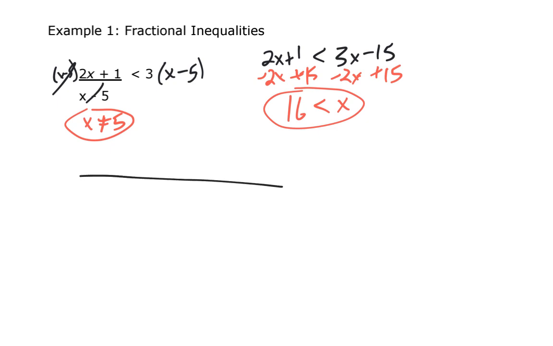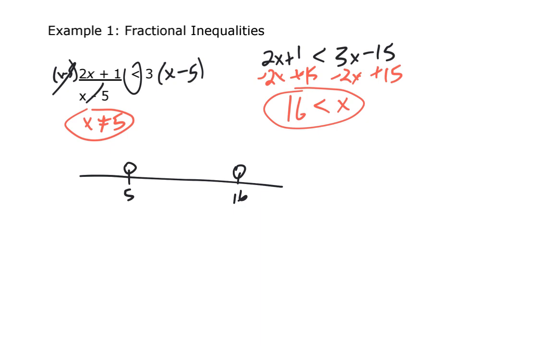We know that we have something going on at 5, and we know we have something going on at 16. In the question we have just less than, so we're going to have an open dot at both of those. If it was less than or equal to, then it'd be a closed dot at the 16 but not at the 5, because it's non-permissible. We'll look at that scenario a bit later. And now we just want to test those intervals.